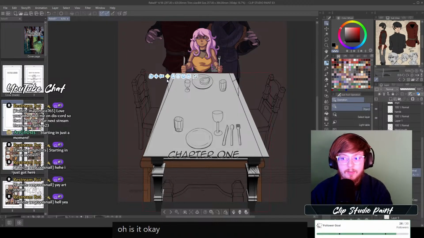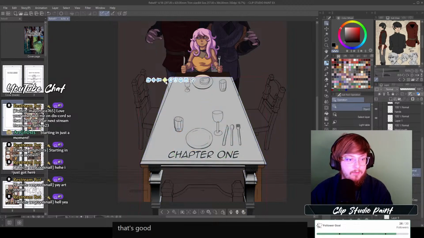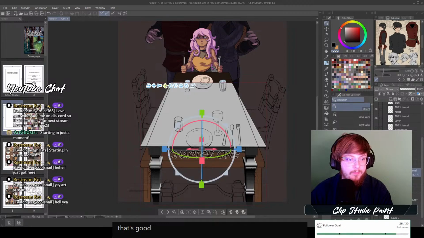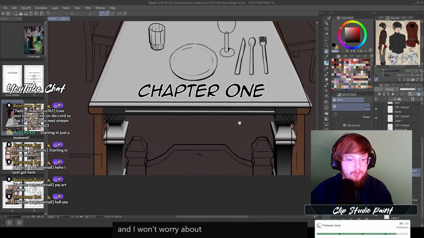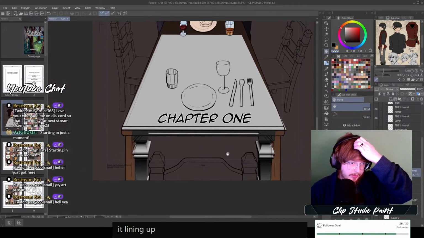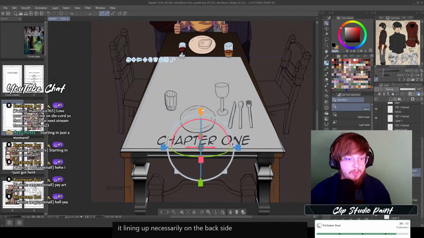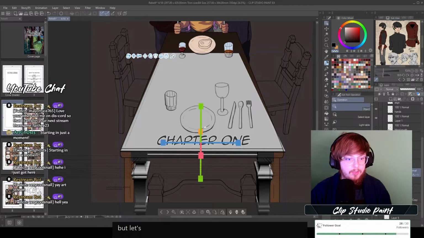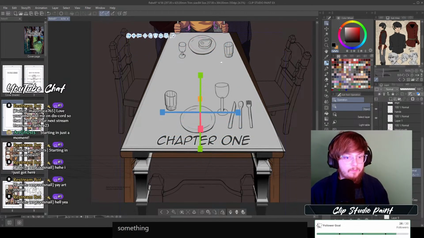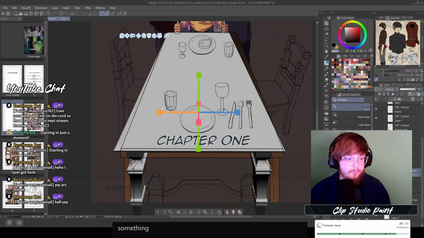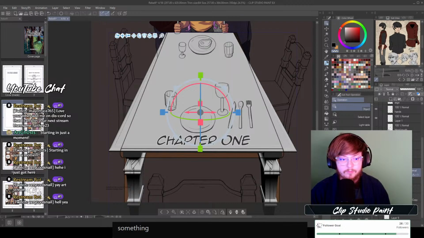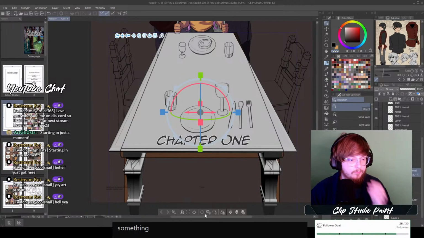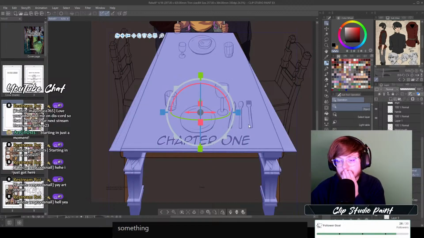Oh, is it? Okay. That's good. Maybe I'll just do it so I can get this front piece and I won't worry about it lining up necessarily on the back side. But let's try something. Okay.